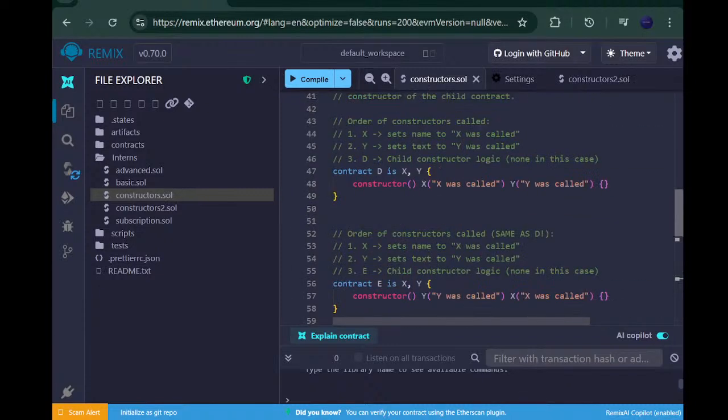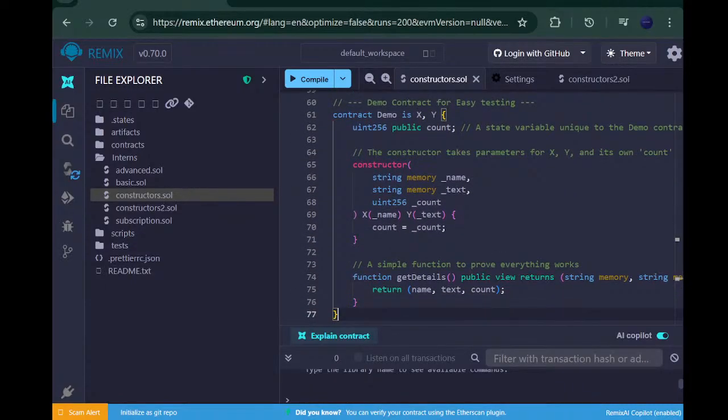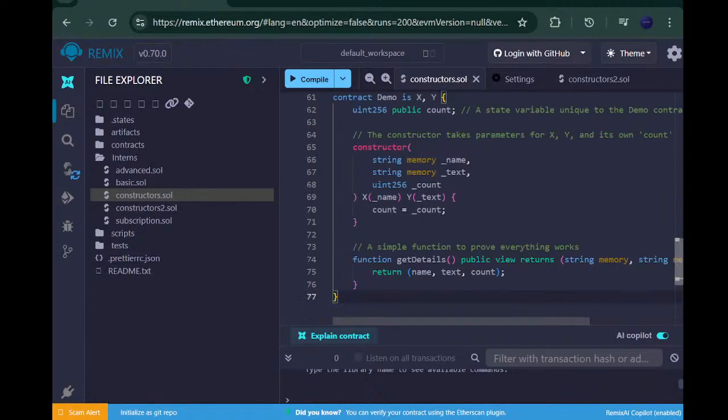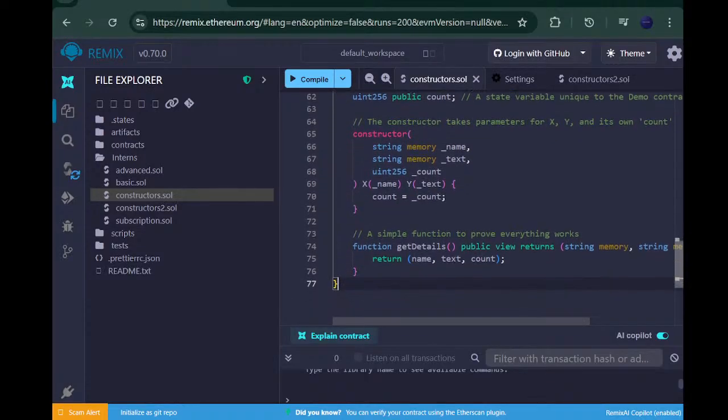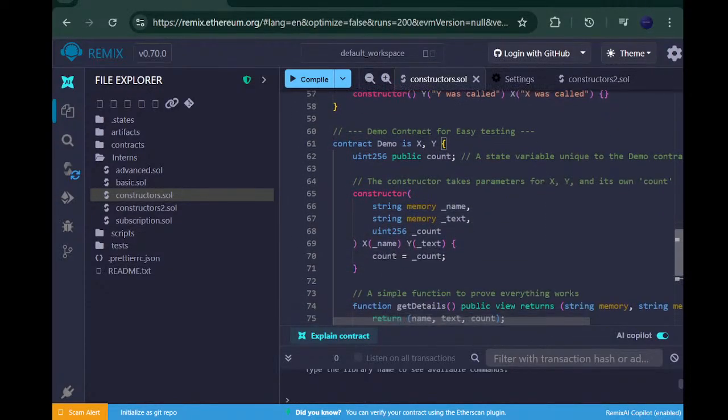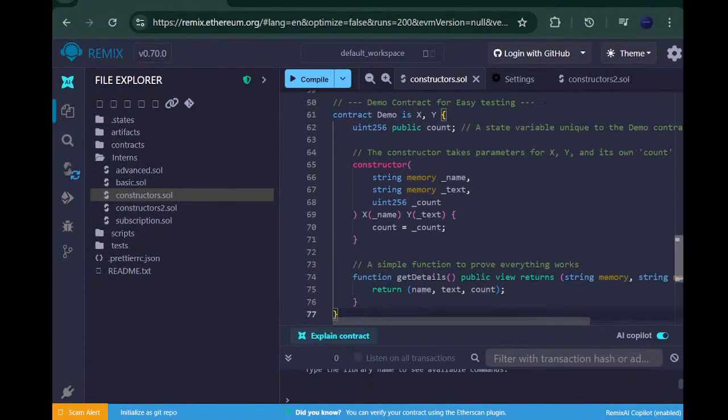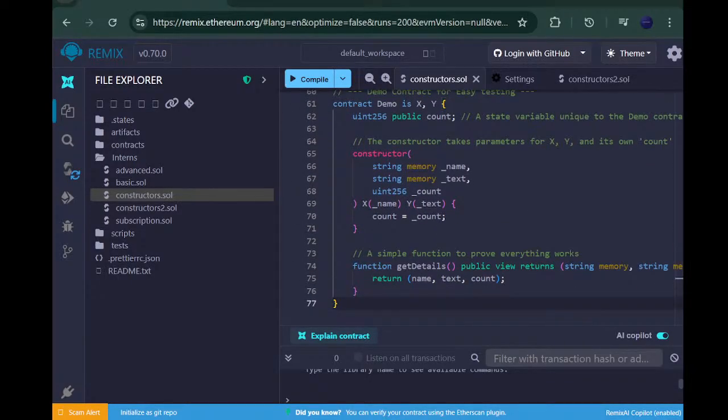Okay, so I've included a demo contract so that when we deploy we can, for easy testing. So this contract will basically bring it all together. It inherits from X and Y and also has its own state variable, count.